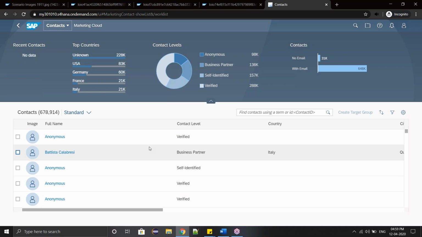So let me give you a quick overview of how I did it in one of the applications using Marketing Cloud. Let's say it's a B2C scenario. In a B2C scenario, as a customer, I'll log into the site, place some order, view all the different pages, and come home.